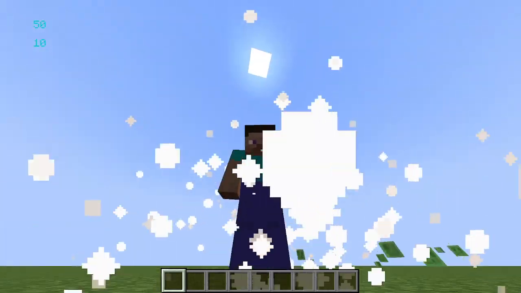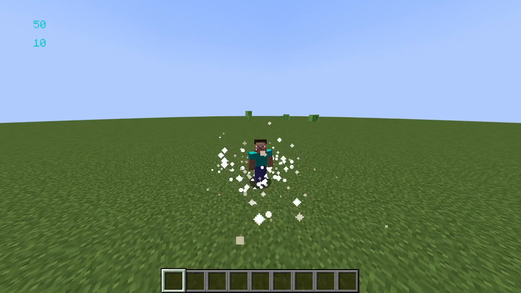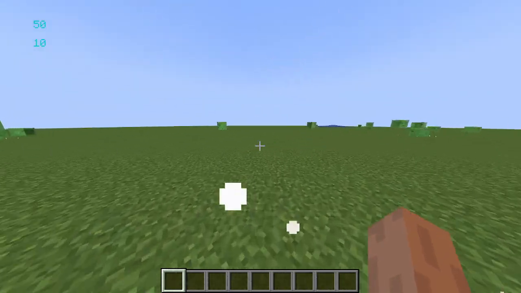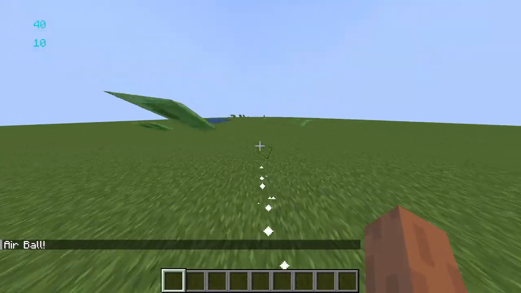These particles aren't going to last, by the way. This is my first day working on the project, first couple hours even, so it's not fully all the way through. Now I'm going to show you guys the first move, which is air ball. You get on a little ball and you just go really fast for a little while.